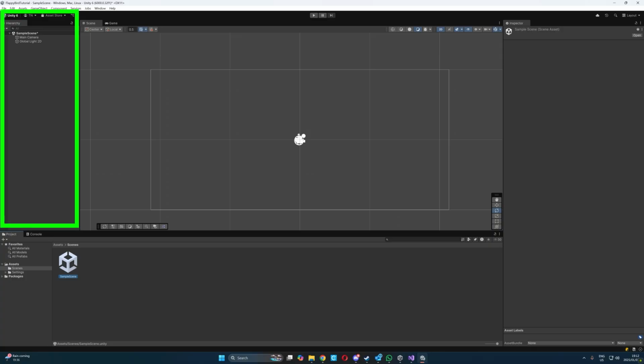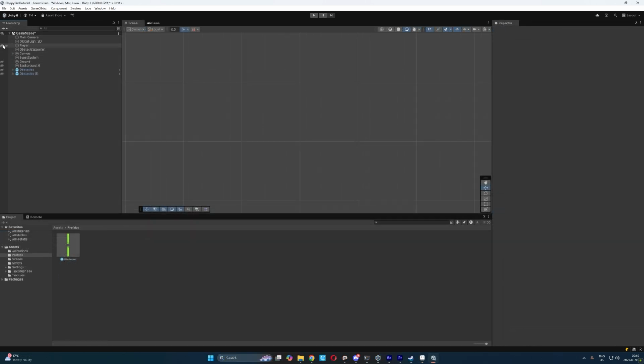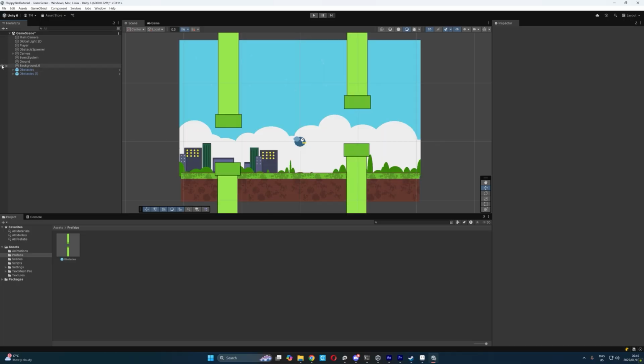The hierarchy shows us our currently loaded scenes and all the game objects that exist in those scenes. In Unity, a scene is a collection of game objects that make up what the player sees, as well as everything that is needed to make that scene operate. So, in the case of Flappy Bird, the main game scene will be the container for our little bird, our pipe obstacles, our ground, our camera, our lights, and anything else that needs to exist in our level.